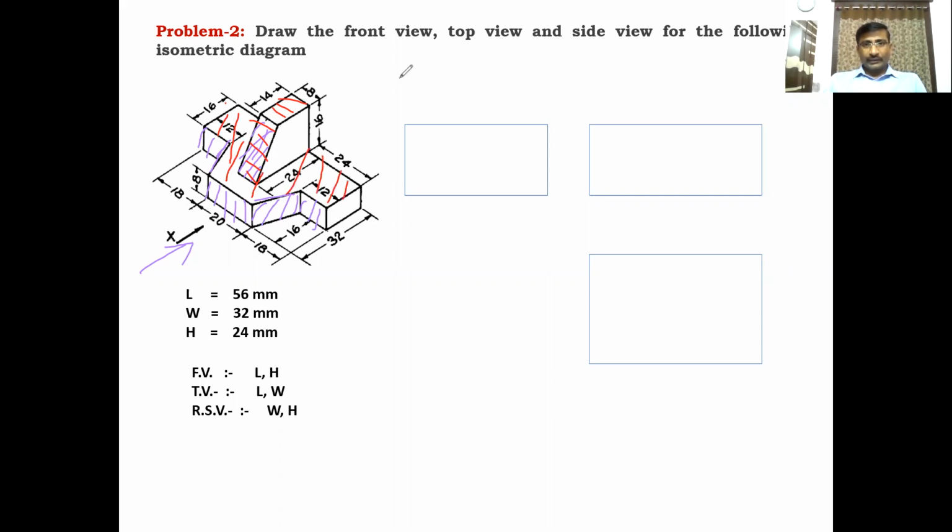Okay, from the side view, when we observe from here, this is one visible surface, and this inclined surface is also a visible surface, and this surface is a visible surface. Clear? These are the surfaces which are visible in different directions. So starting from the front view, blue hatching lines.